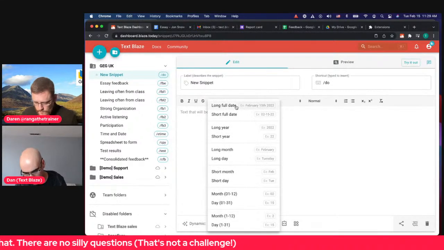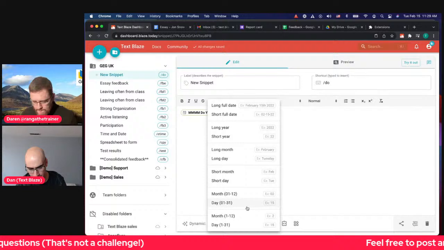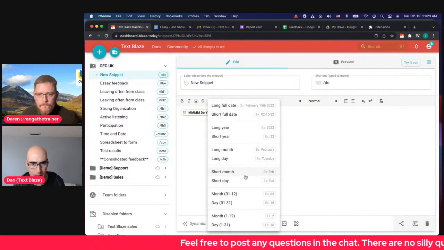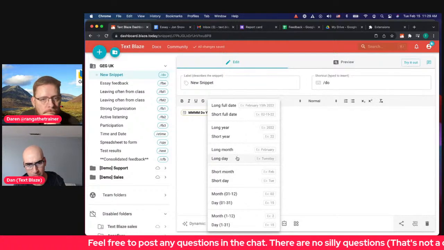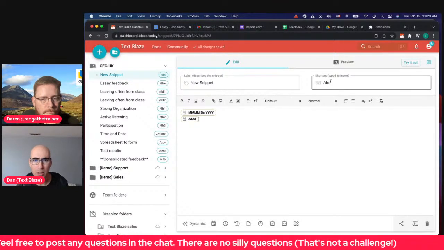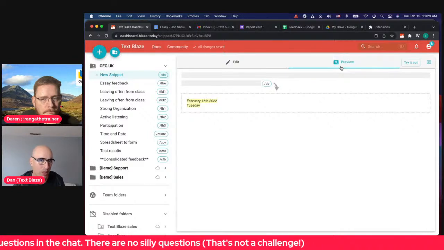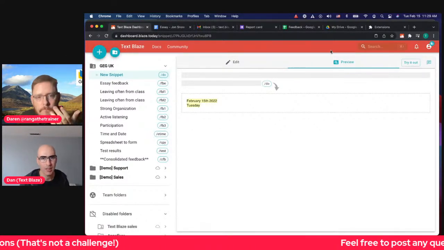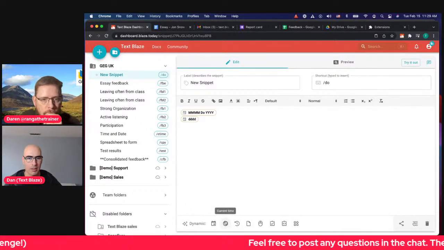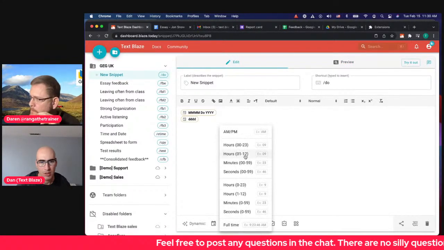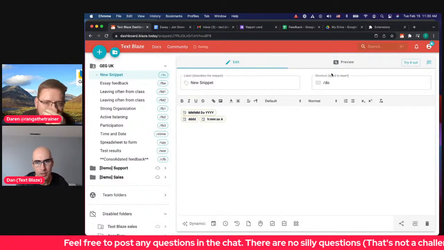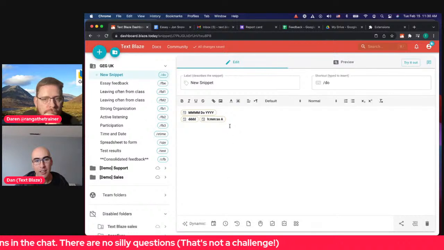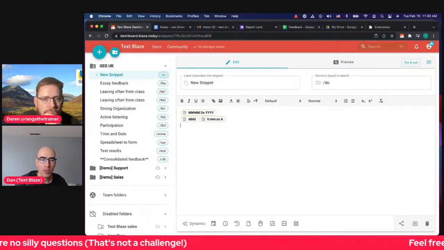Here I can insert the date. I can insert it in different formats. So this will be the full date. This will be just the date. And now when I use the snippet, it will insert today's date or the day today, and I can start using the snippet. So these are dynamic dates. You can similarly do the time, the current time. So this is the full time in California. And you can also shift both the date and the time.